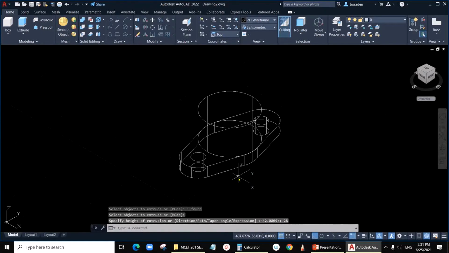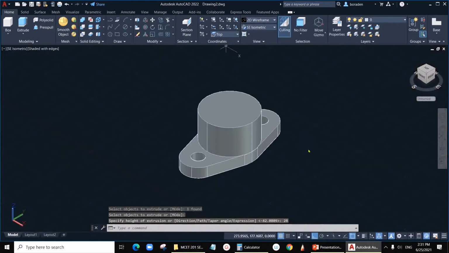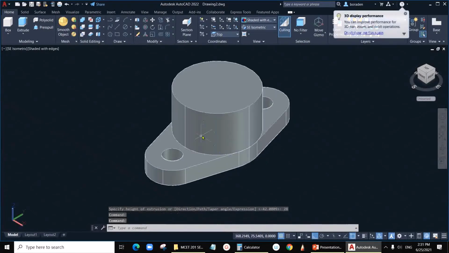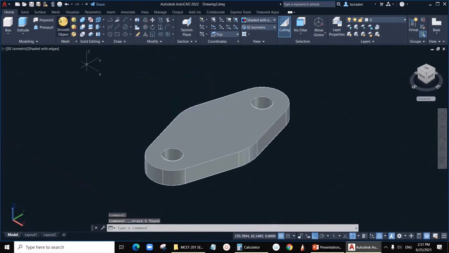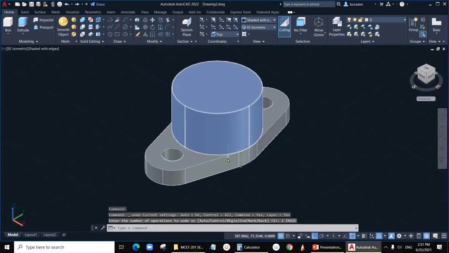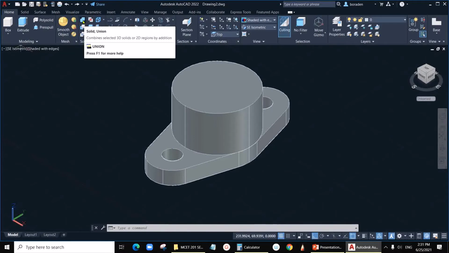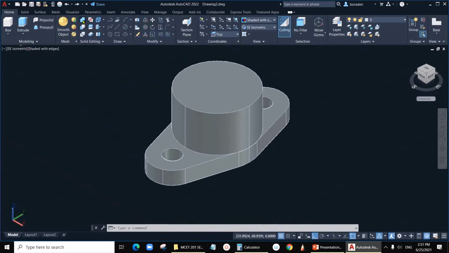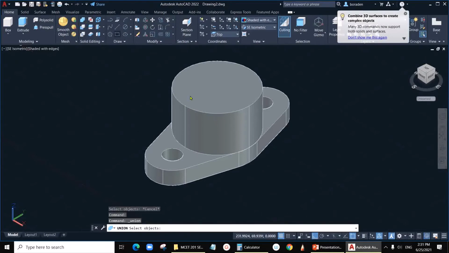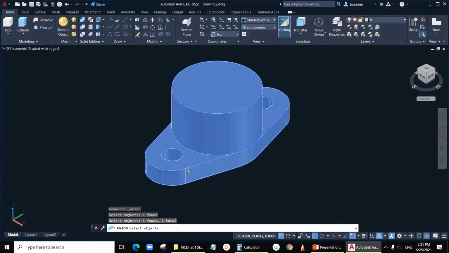Fine. Now if you see shade, this is like this. Okay, these are the different options for the view. Now this one is a separate object. If I delete, you can delete this one, right? I will undo, cancel. You can add them together, join them together also permanently. So this is the union command for making a union of the two solids, like solid 1, solid 2 joined together like a weld. So union, select the first object, select the second object and enter.